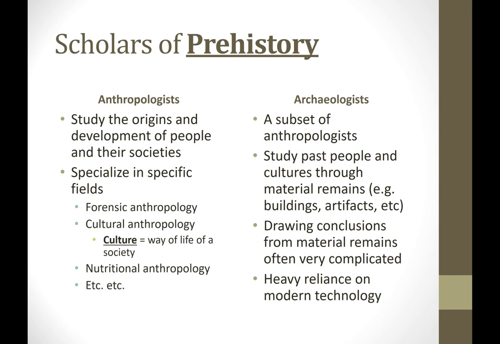So archaeologists often have to work very, very closely with other scholars to kind of make sense of the remains that they find. And they rely very heavily on technology because, again, finding an object doesn't come with a manual next to it that explains what's going on. So you have to sort of use all the strengths of the technology that we have today to piece out little bits of information from what has been left behind.